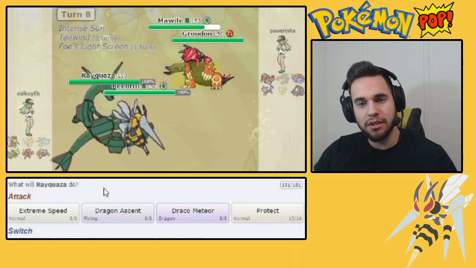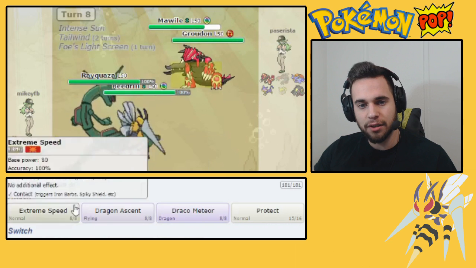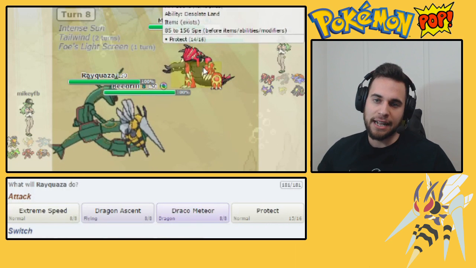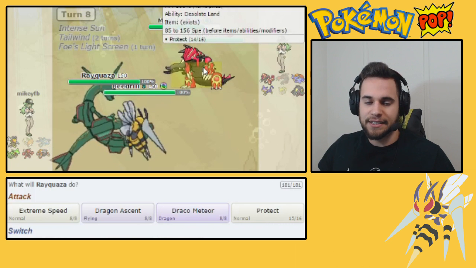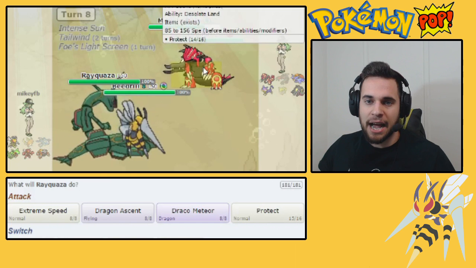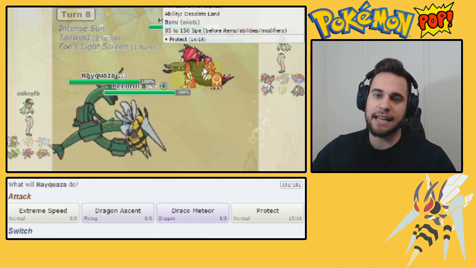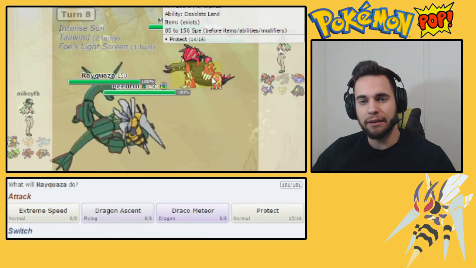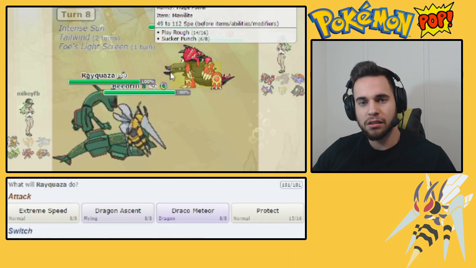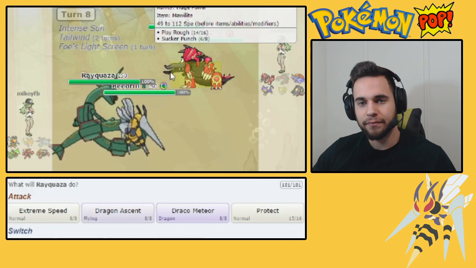So what I think I should do is drag... if I drag it... Extreme Speed... Drill Run the Groudon. But we've seen that Groudon has Protect. This is a 50-50. But at the same time, I think I need to take out the Groudon. Because, if you play Roughs, though... Let me think.